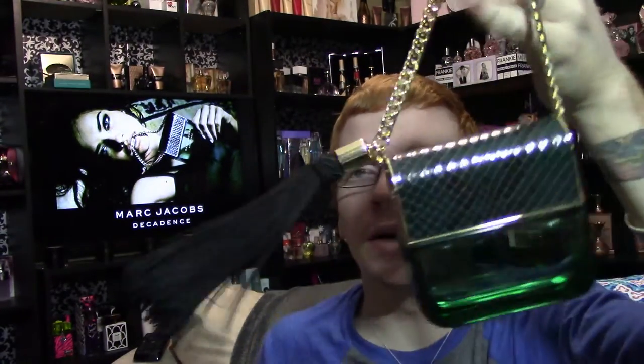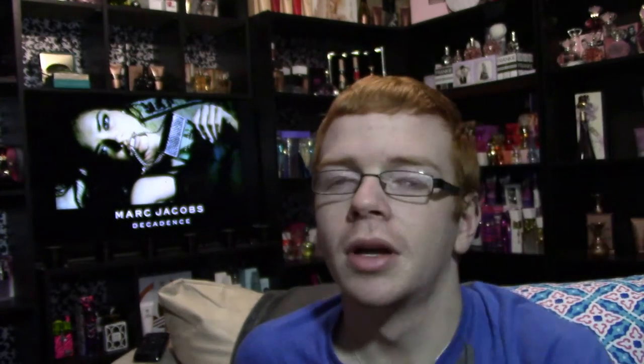The bottle looks like this — it's a purse or handbag sort of design. It's got a chain on it so you can hold it, a cute little black tassel, and the lid looks almost like snakeskin, curving all the way around. It's definitely not a cheaply done bottle, which explains the heftier price point. The bottle comes apart like this and reveals a metallic gold interior. When you get the box, the bottle comes in its own protective box with tissue paper — there's a lot of high-class presentation done here.